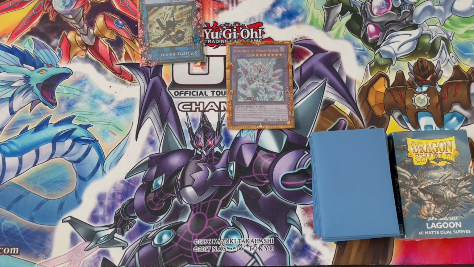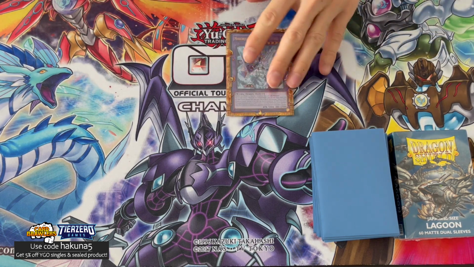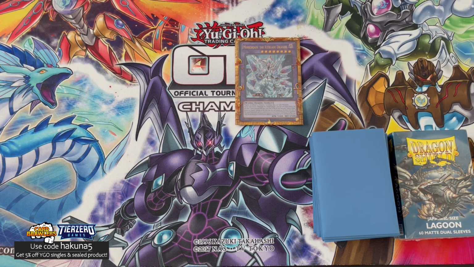So now sticking with the Mirrorjade example, keep in mind if it were to get banished by something like SP, when it does come back, it will still remember that it was Fusion Summoned, which can be important, right? Because it has to be Fusion Summoned for its nuke effect to go off. Even if it's temporarily banished, it will still remember that it was Fusion Summoned.